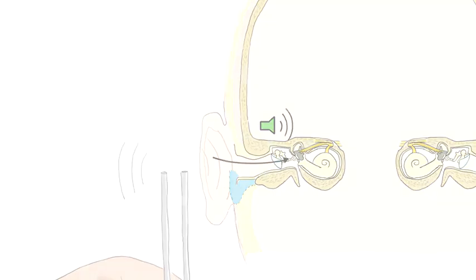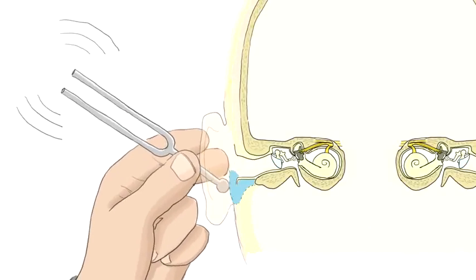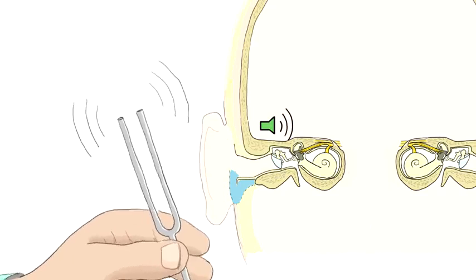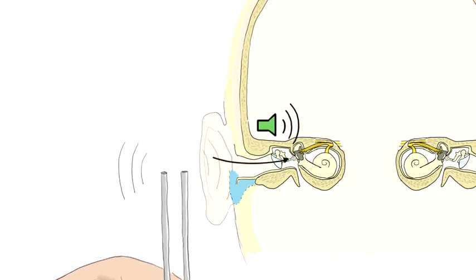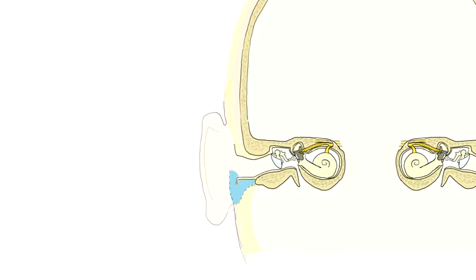Alternatively, the test can be sped up by first placing the tuning fork against the mastoid bone and then, after a few seconds, holding it next to the patient's ear on the same side. If the sound is perceived as louder, the test is positive and air conduction is intact. Should the sound not be perceived as louder, the Rinne test is negative and conductive hearing loss should be suspected. The Rinne test should always be accompanied by the Weber test to detect the origin of hearing loss and possible inner ear damage.